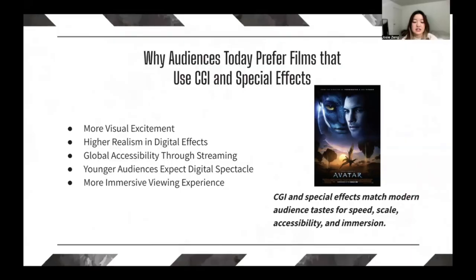Another reason is accessibility. Digital films are easily shared through streaming platforms, so people can watch them anytime and anywhere. Younger audiences who grew up with digital media expect fast visuals and impressive effects. Finally, CGI creates a more immersive viewing experience by allowing filmmakers to build entire digital environments.